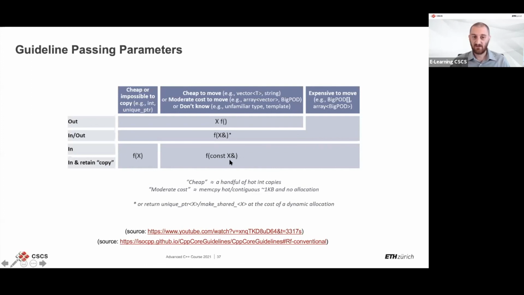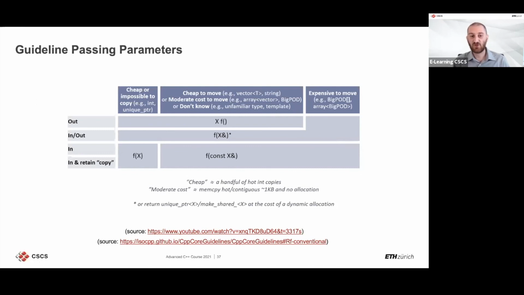In all other cases, pass it by const ref, because if you want to retain something that you pass, for example, if we are here in the f function and inside the function we want to extend the ownership, we can do it optionally. If we pass by value, for example, a shared pointer, at the calling point we get the ownership shared. While if we get a const ref, it is not mandatory.